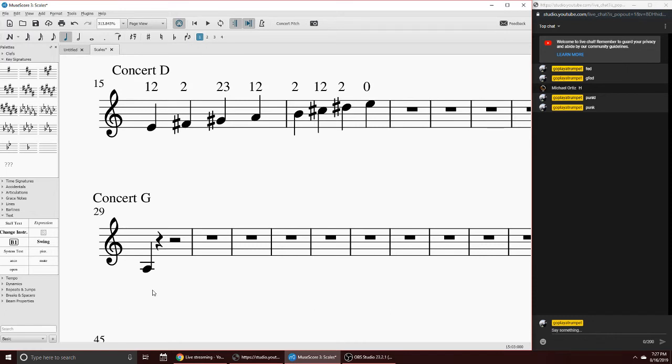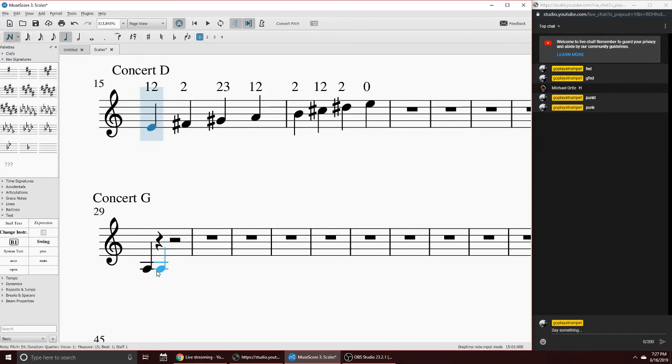Instead of a C, play a C sharp. And before you know it, you know your concert G scale.